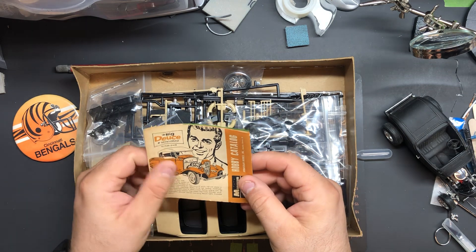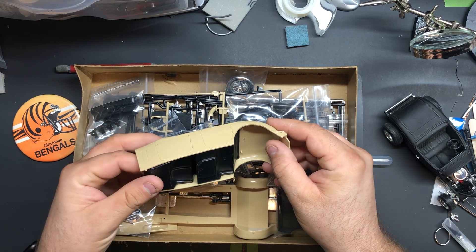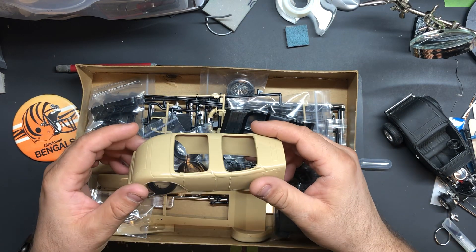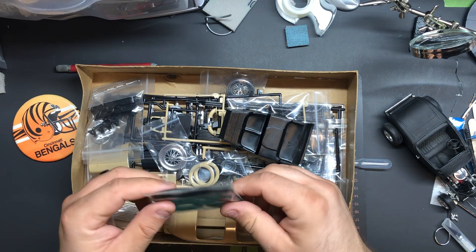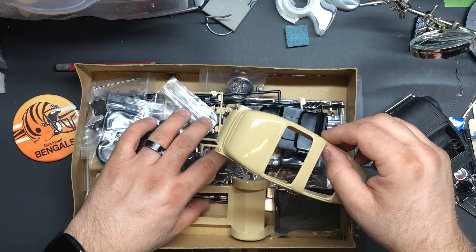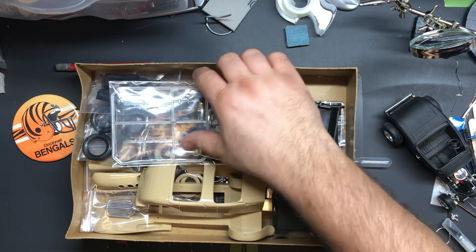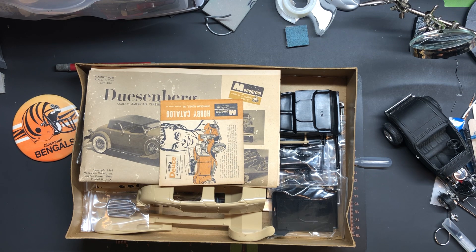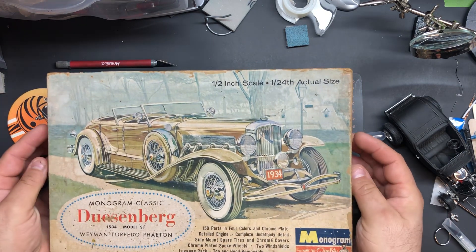It's a neat old hobby catalog. For an old kit, this thing's in very good condition even being opened. The guy said he had two of them and sold one last weekend — I bought this one. Someone went through and packaged everything up nicely in little Ziploc bags to protect it. I'm gonna have a hard time figuring out what color to paint this thing, but nonetheless it'll get painted and it'll get built — maybe not this year, there's some stuff I want to learn before I put this one together.